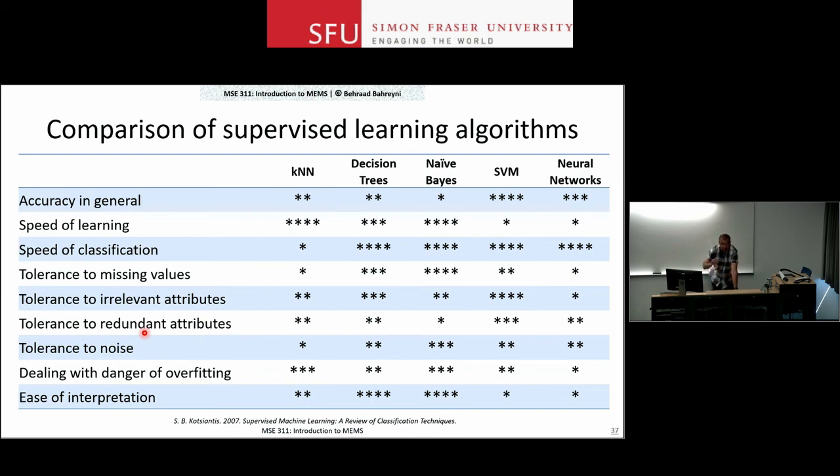I'm going to update this table and have a revised version in the slides that you will see. In most cases, what I care the most about is a good level of accuracy, not the best, but I want something that is computationally fast, and I want something that is easy to understand. Support vector machines and neural networks are excellent in terms of their accuracies, but they're hard to understand. If I can, I use something else. KNN is super easy to understand. Decision trees are easy to understand.